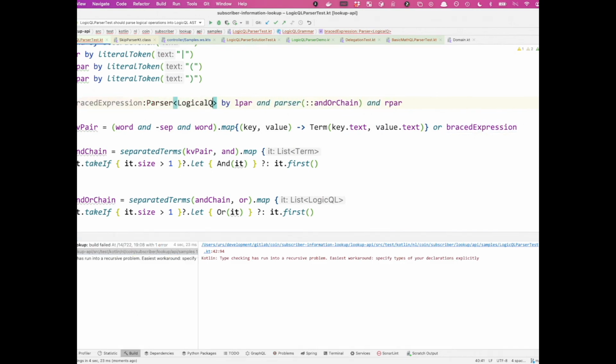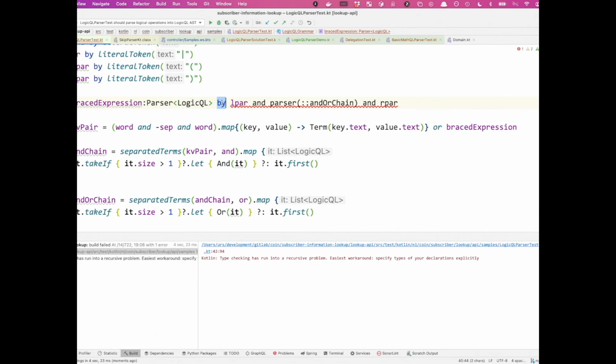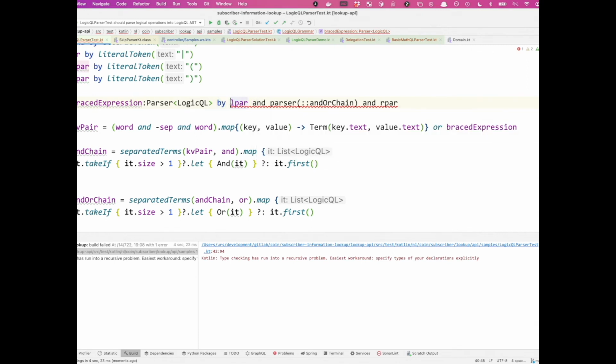It makes type that logicql. Okay. Interesting. That's probably not it. Otherwise, yeah, that was it.